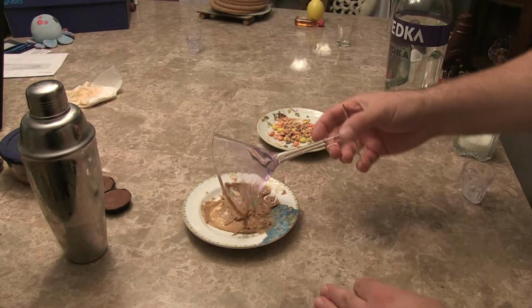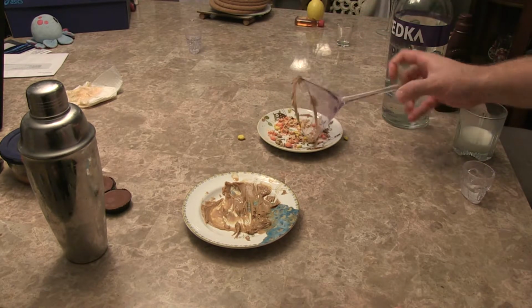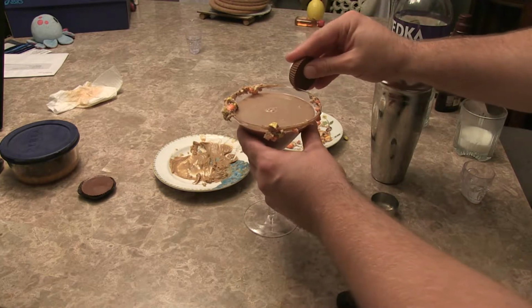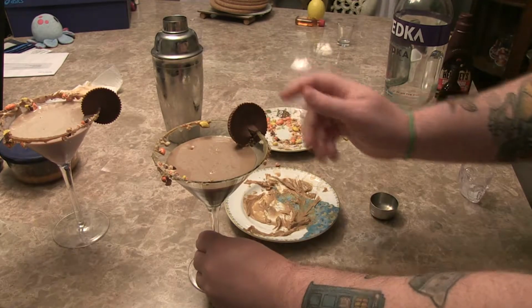You're then going to shake the martini until chilled. For presentation, you're going to rim your glass in peanut butter and then dip that into crushed up Reese's Pieces. Strain your drink in and add a Reese's Peanut Butter Cup on the side for presentation. That one actually looks really good. Looks better than the one Zach made. All right, and that is how you make the Reese's Peanut Butter Cup Martini.